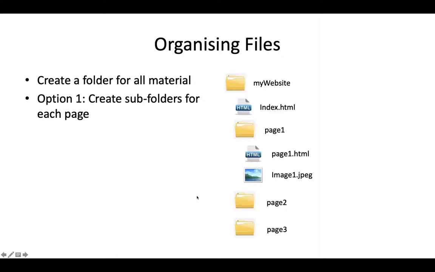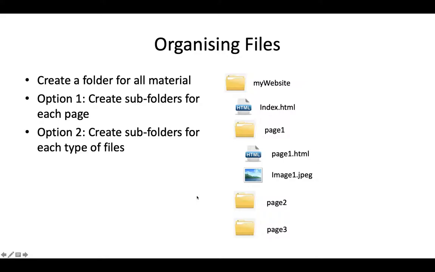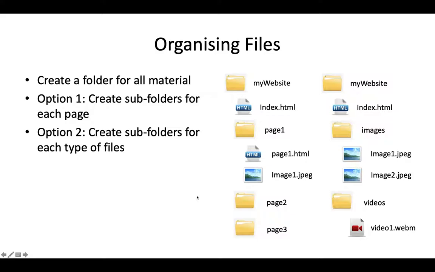Okay, there are different ways, and these are suggestions, not requirements. For example, you can create subfolders for each page. If you have 10 pages, for each page you have a subfolder, so that's my home page, and you have everything in there, all the HTML files, CSS, pictures or video for that particular page. That's one way. Or you can create subfolders for file types. You put all the pictures in one subfolder, all the videos in one subfolder, etc. So it's also much more organized. Either one is okay, and you may come up with other ways to organize your files yourself. That's completely fine, but just don't put all the files in one directory. Be a little bit more organized.